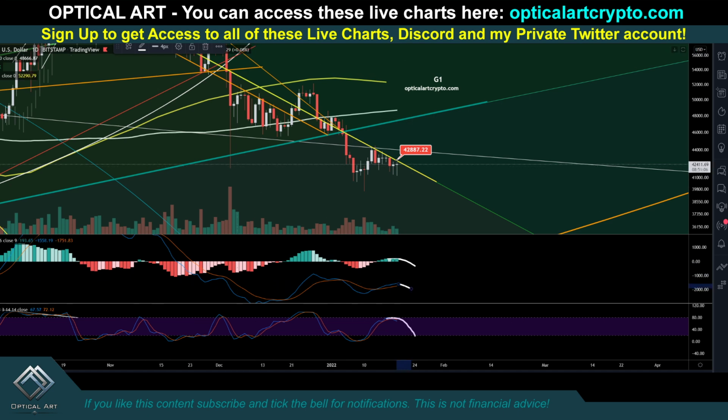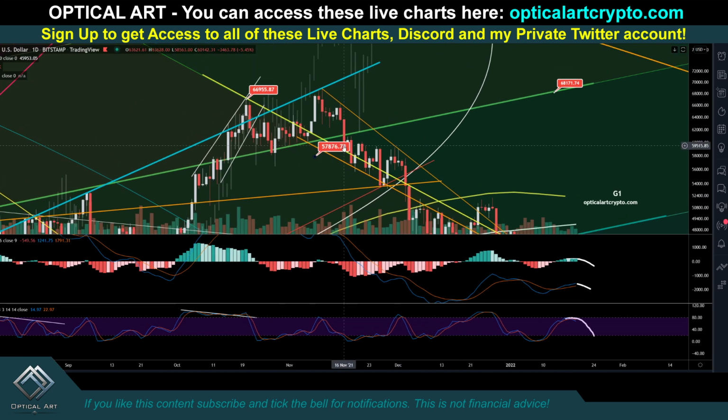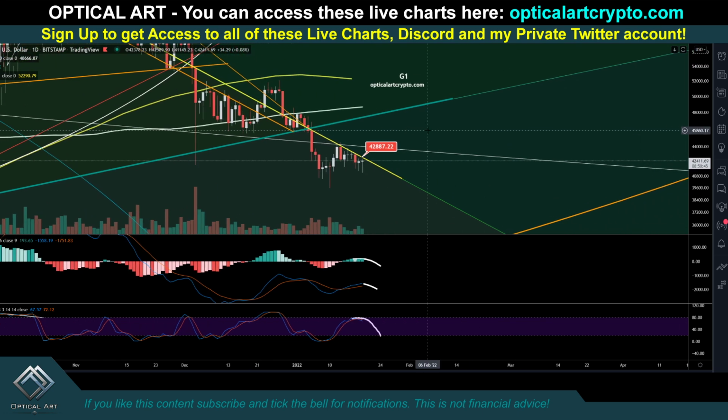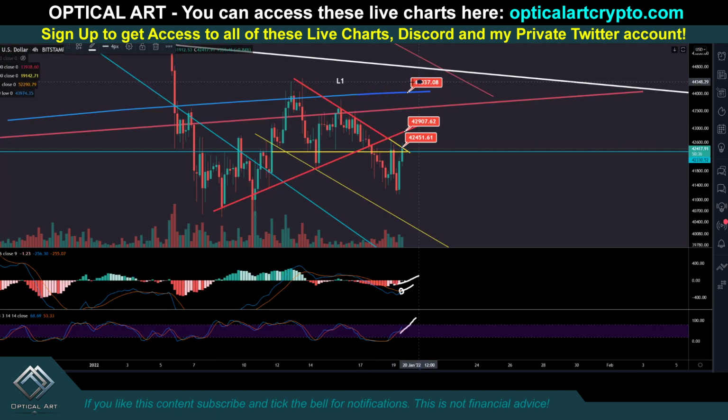And do understand, guys, this line right here, this yellow line right here, 42,887, has been a lot of resistance going way back. That is the point I called the top back here. I already have a label there, right there, around 66,955. We hit that almost to the dollar, actually, and we got rejected. So that is a very strong resistance level. If we get above that, guys, your next point to watch is going to be right here around 44,000, and coincidentally, that is where the 50-week moving average is.